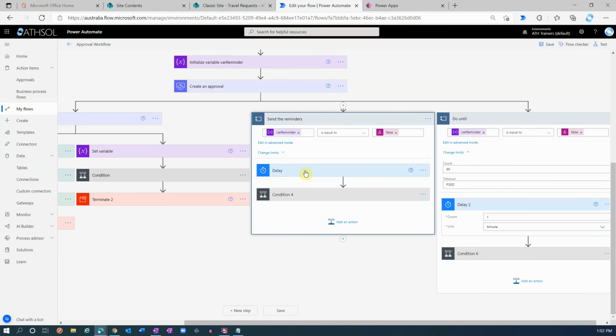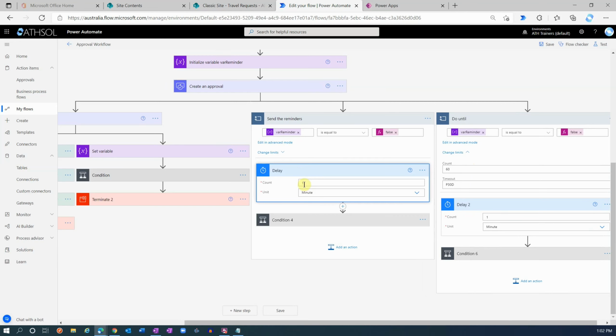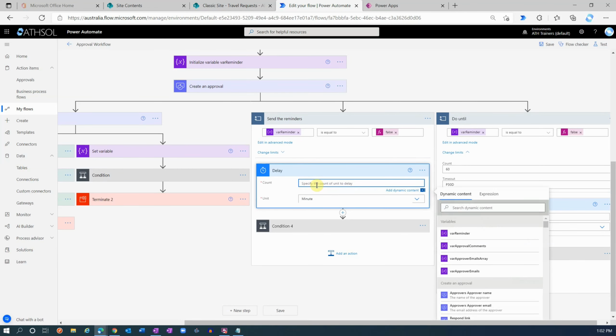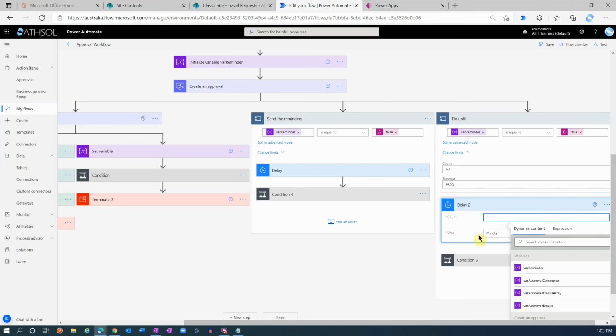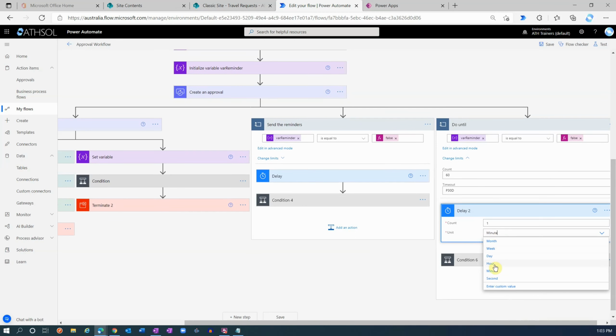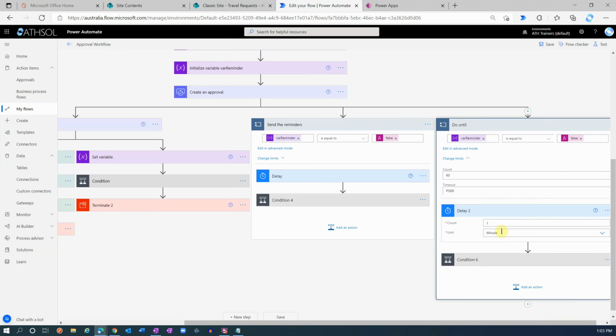Let's increase the delay for our reminders to, let's say, 3 minutes or 2 minutes. In reality, this will be 2 days, for example, but for our testing purpose, because we will be testing, I'm just putting it 2 minutes here. Okay, but for this one, I will reduce the delay to only 1 minute. But in reality, 1 minute is too frequent. So maybe we will make it 1 hour when we deploy it in our production environment. But for now, we will keep it 1 minute.